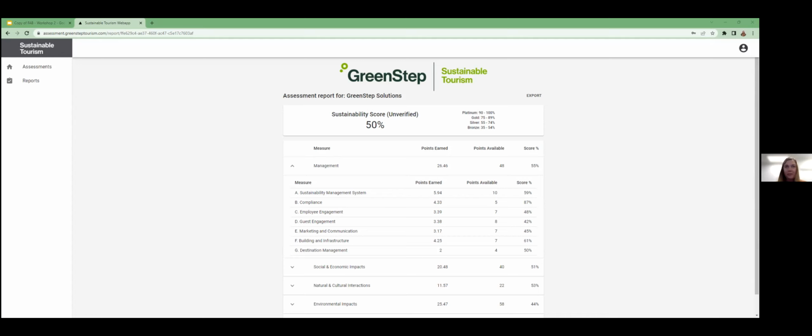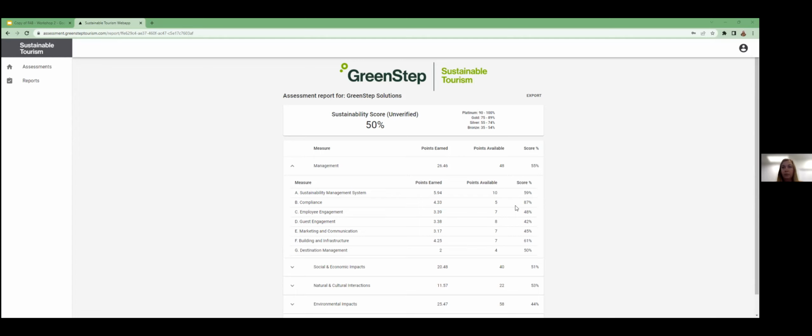All right. So jumping back to the online assessment tool, as mentioned, we're going to walk through how you can use this to identify some opportunities for improvement. Ultimately, this report and scorecard will serve as your baseline measurement of sustainability. As you implement your goals and your action plan and reassess in future years, your score should improve and you can review your performance year over year against this initial baseline that you hopefully now have or will have soon.